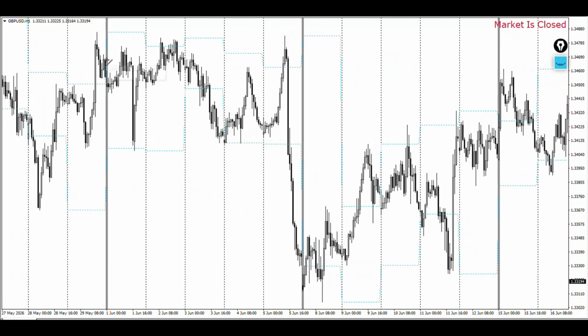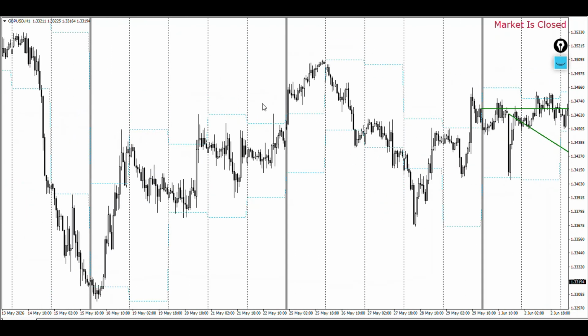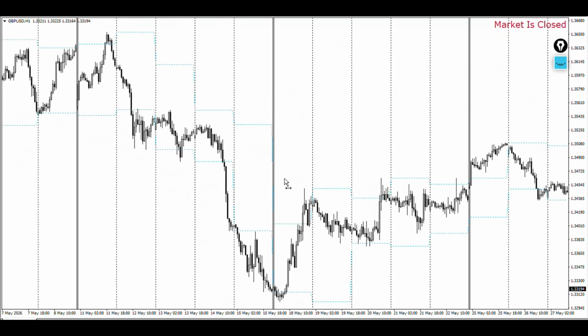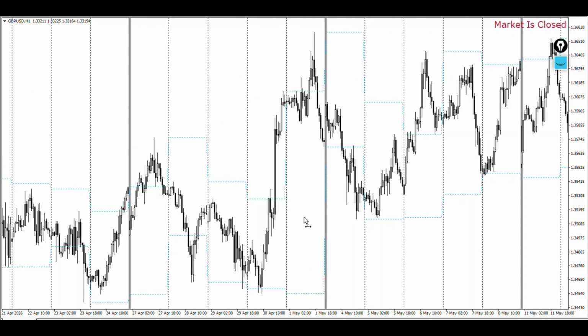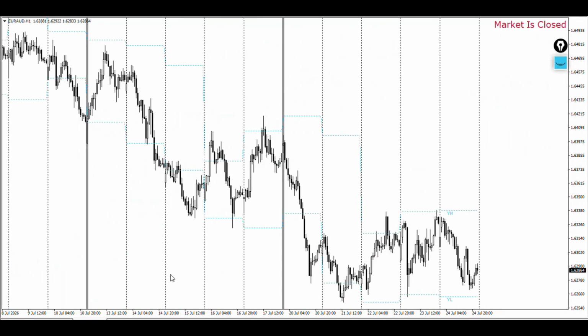This is our closing price maybe on the Friday, and this is another example that tries to come back and continues to the downside in one day. The whole move happened in a day, which is more than 130 pips. This is another template. Let me go to Euro AUD, Euro USD.